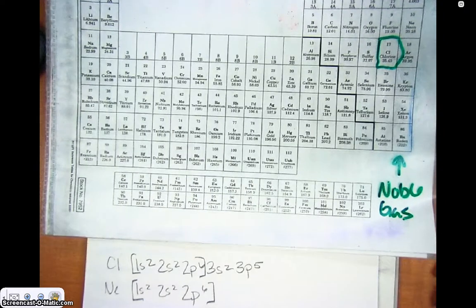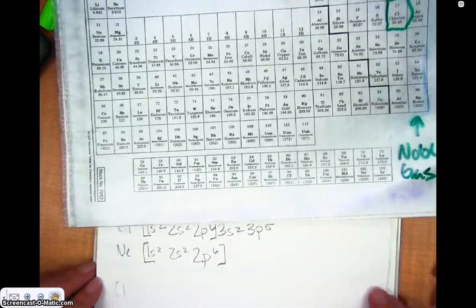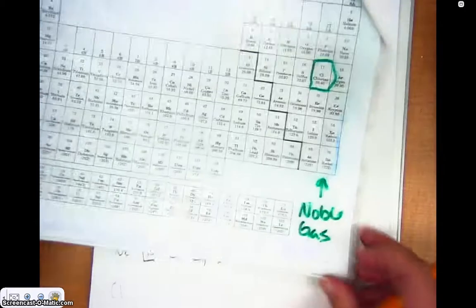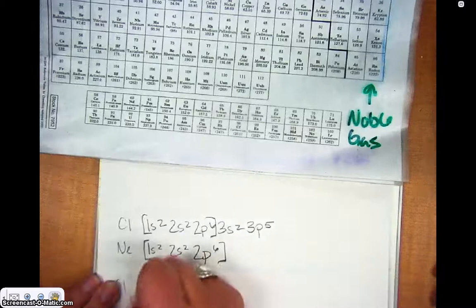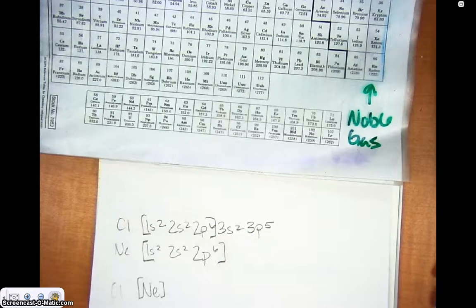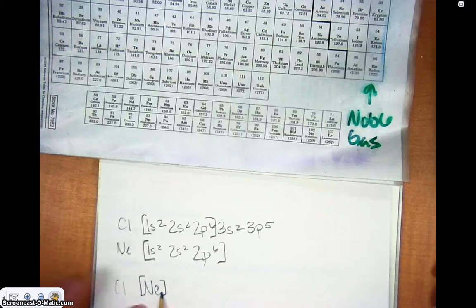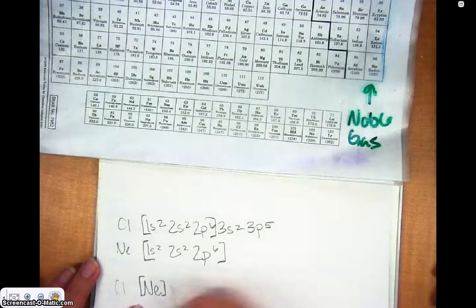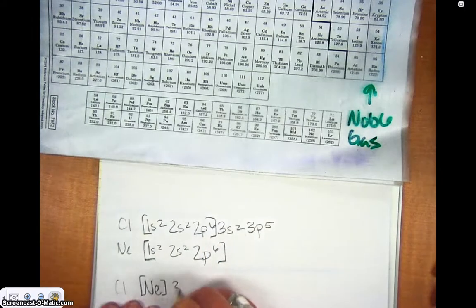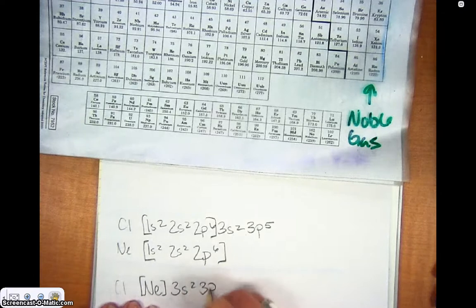So if we want to write the noble gas configuration for chlorine, I would write chlorine down, and I'm going to go to the previous row. And so the previous row, like we said, was neon. I'm going to write down the noble gas and put that symbol in brackets. What that represents to somebody is all of neon's electron configuration. And then on top of it, we're going to add whatever is extra for chlorine. So chlorine has not only the same thing for that, but it has 3s2 and 3p5.